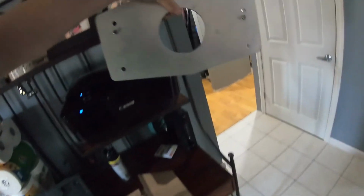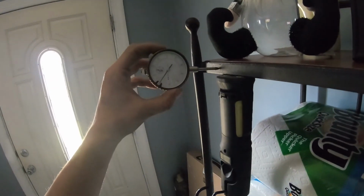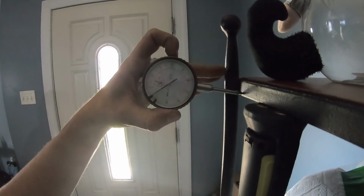We're going to be putting this onto the bell housing on the motor. And this, we put to the center, and this thing here basically will measure, which we'll see when we actually do it. So this thing will probably go up, ever so slightly, come back down. And if it does that, that means it's out of alignment. Now I believe it's allowed to move 5 thou. But if it goes over 5 thou, meaning it goes over to the 10 mark, then we're out of alignment, and we need to use special dowel pins, which I ordered. They didn't come. He probably forgot to put them in the box. Who knows?